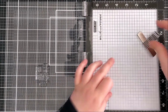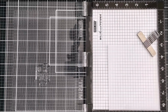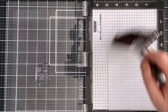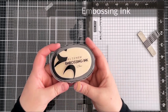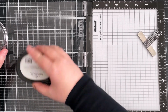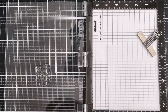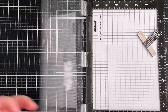So I'm just going to prep the vellum with an anti-static powder tool, remove the excess powder so that I'm not just stamping on the anti-static powder, and then I'm going to ink up the stamp really well with embossing ink. This is a clear sticky ink that's going to allow the embossing powder that I add on top to stick to it. So I want to make sure that I get a really nice coverage of the ink, and then I'm going to press down in the MISTI.